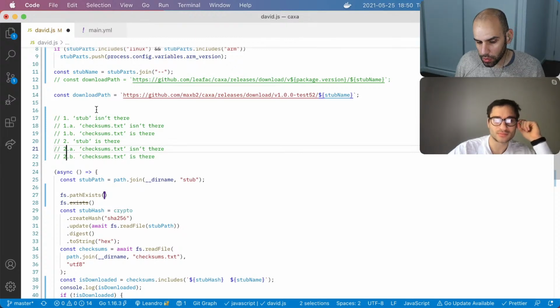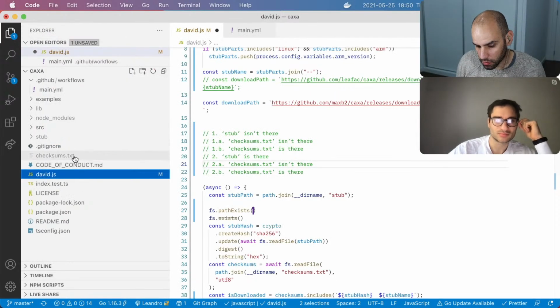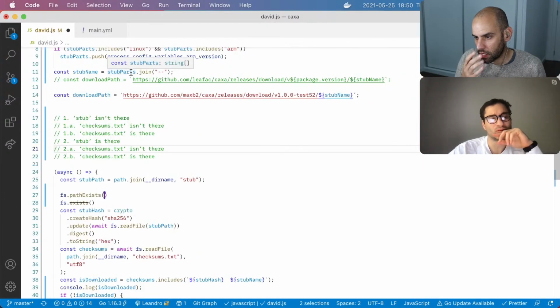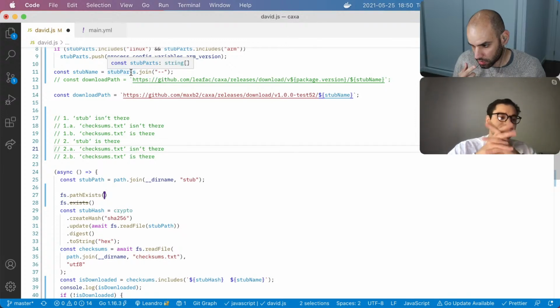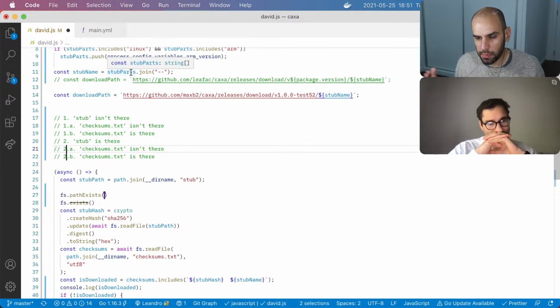We also downloaded this file manually, just so we could have it for testing. Why wouldn't the checksums text be there? We are not checking it into version control. In a development environment, I don't think it makes sense to have it, because you may be developing the stub itself, and at that point you want to overwrite the stub.